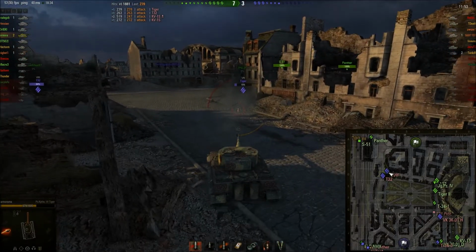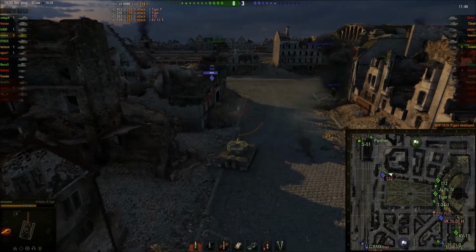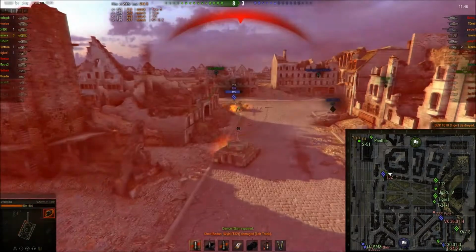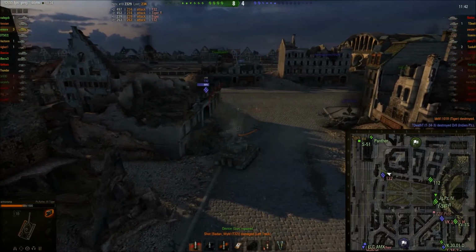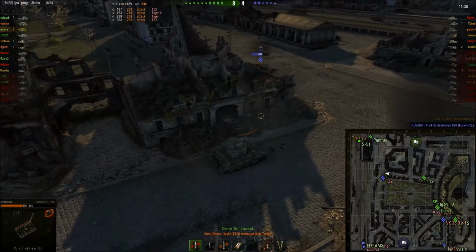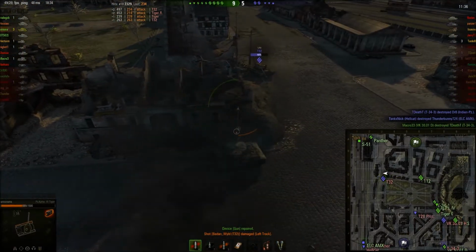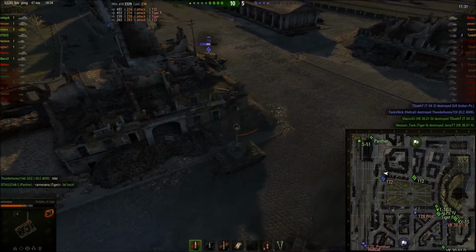I'm up to 1881 in total damage so far. And I kill him there with the 214 remaining. And now I've got a mostly full health T-32. He's damaged my tracks and knocked about half of my hit points off of me. The Tiger also hit me, I believe, once.